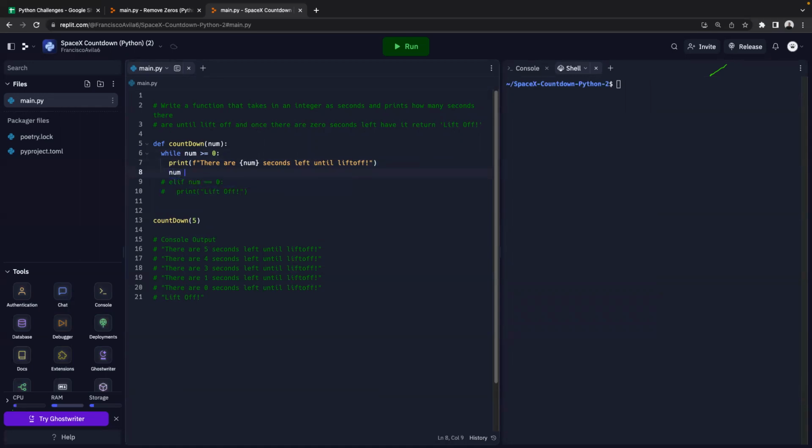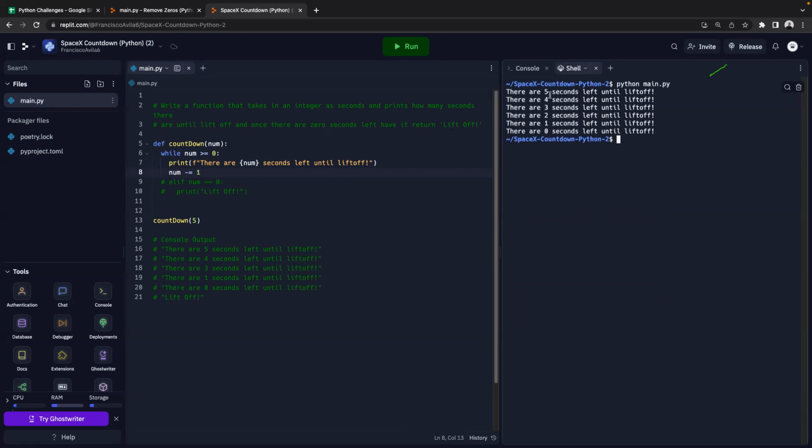Okay. So now I'm going to say num minus equals, and I see Pia also shared it in the chat. And now when I run it, I get 5, 4, 3, 2, 1, 0. And now we have 0 because we're running the greater than or equals. So that's perfect. But we still need this liftoff part. Where does liftoff come in? And do we still need an if statement, or an elif statement?